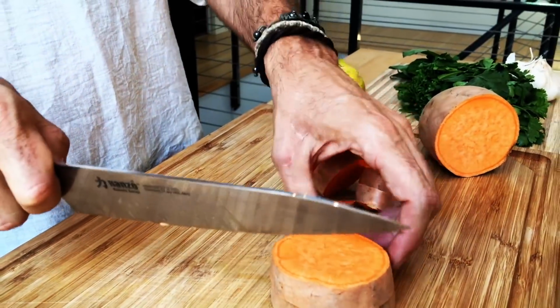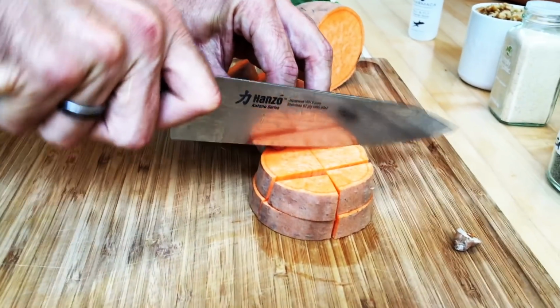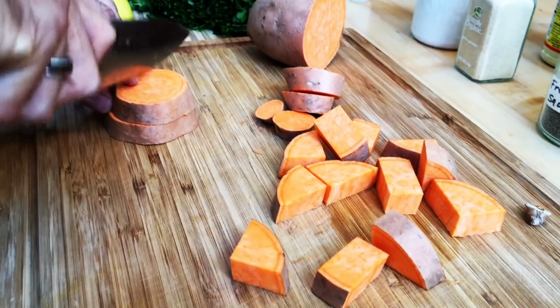Okay. All right, so we're going to start with the sweet potato here. First thing we're going to do is we're going to cube it. Pretty rudimentary style here, nice and rough. That looks good. Okay, does that look good?